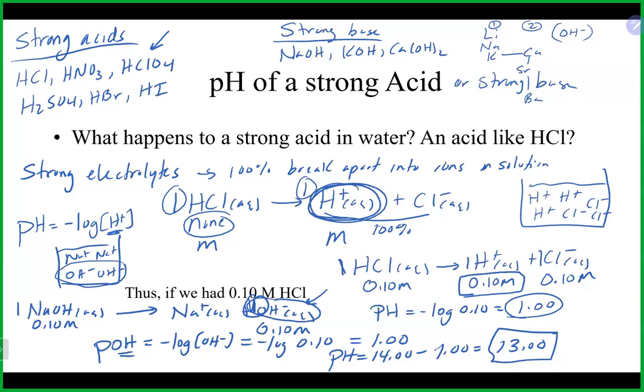So if you have a strong acid or a strong base, you're basically just trying to figure out the H plus concentration for your strong acid, which means in most cases it's going to be the same as the actual whole thing. For the strong bases, you're really figuring out what is the correct concentration of your hydroxide. You could calculate the pOH and then you could get into the pH. Any questions on that there?